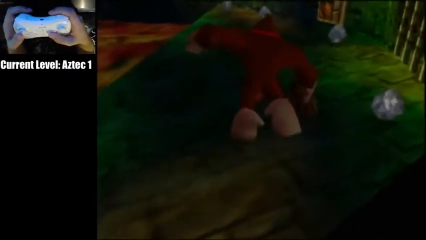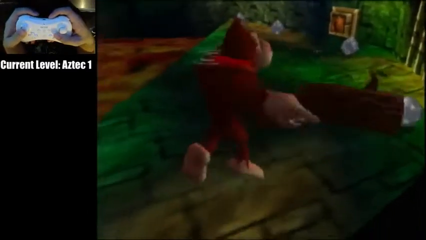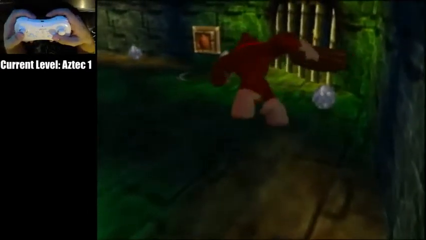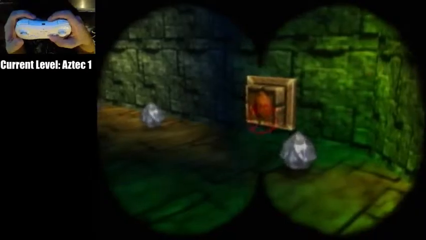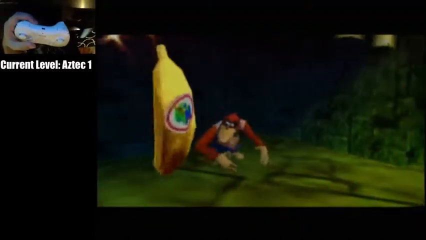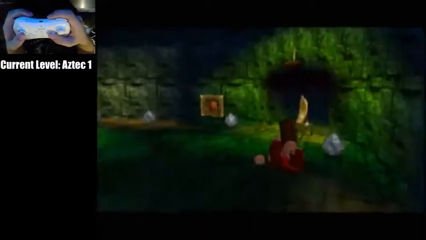Now to do gun skew, you're going to dive, hold all the way back on the control stick, and once DK is facing completely up and has stopped rotating, go into C up, shoot the switch, and then go out of C up. Now Lanky is free, and we are skewed.